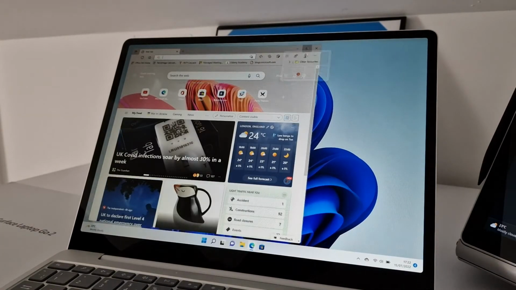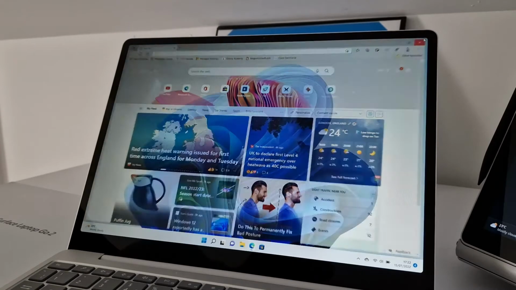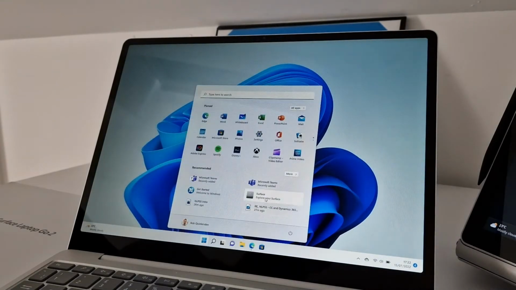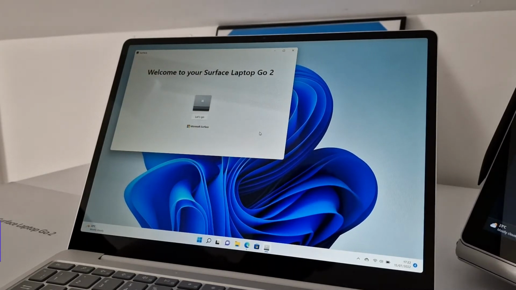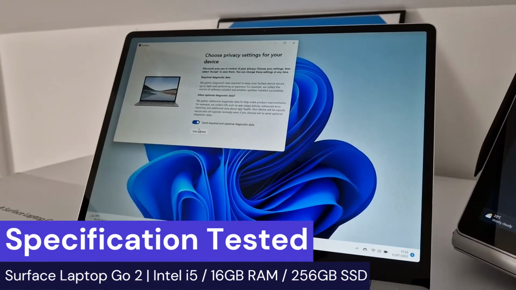I go straight into all my apps and things, just as I'd expect. Feels really good. Feels really nice. It is a relatively up-to-date device. It's the 11th gen chipsets. It's got the good graphics card, memory, all those kind of things. So it is a base improvement on the previous model.